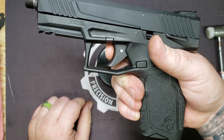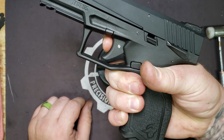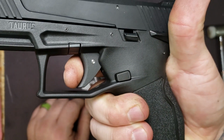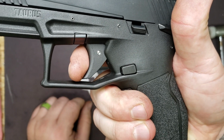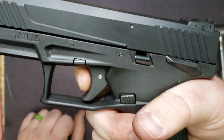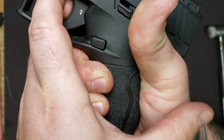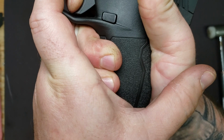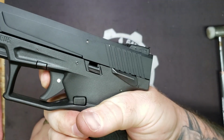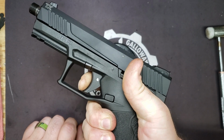But now we'll talk real quick about the trigger. Alright, so you see how it cams down and moves. If you just try and pull straight back, you'll hear it. You hear that? You can feel it. It's hitting. You can't pull. So you have to give it the correct cam. If you don't, you can force it, but you're gonna eventually break that trigger, and really the only way is because it cams down. Eventually you're gonna cam it without meaning to. But you can sit there and try and squeeze that thing straight back all day long, and it ain't going anywhere. The moment you come down here, bang.